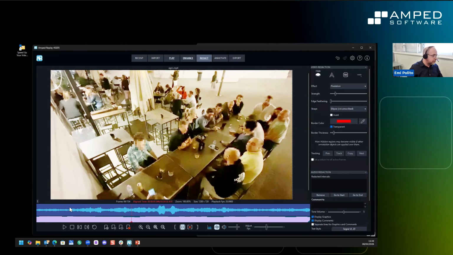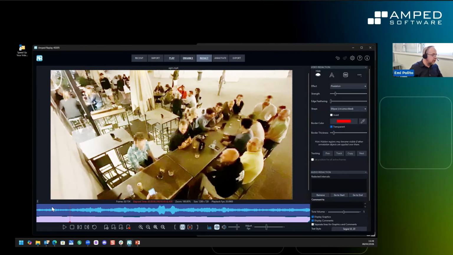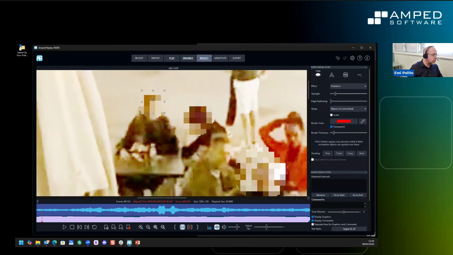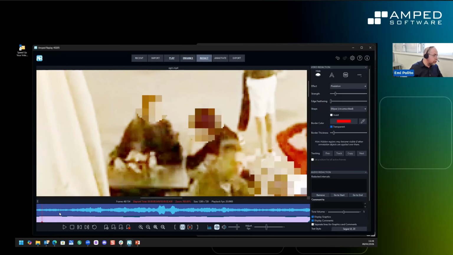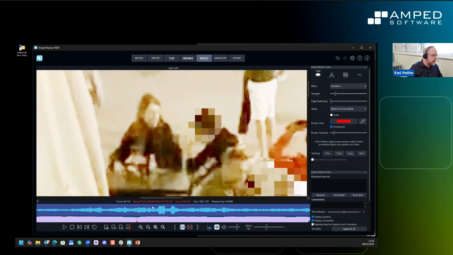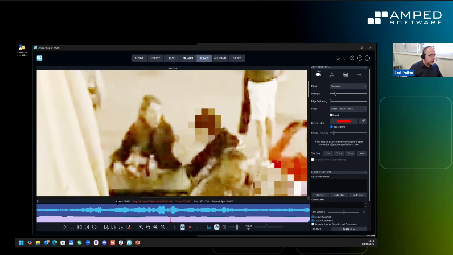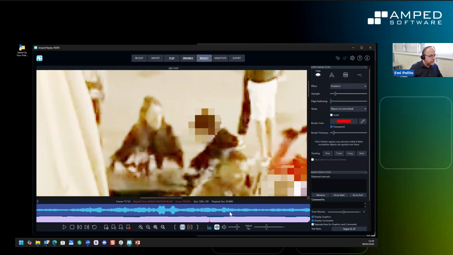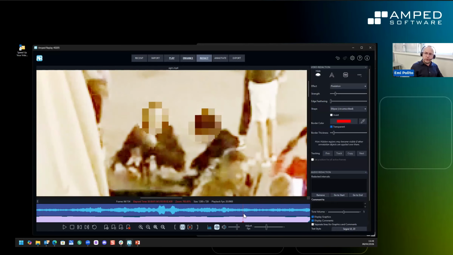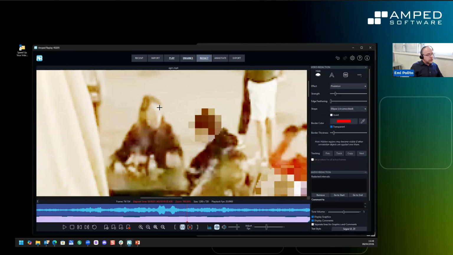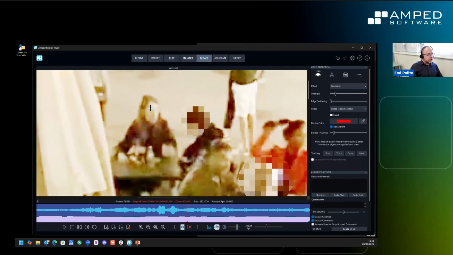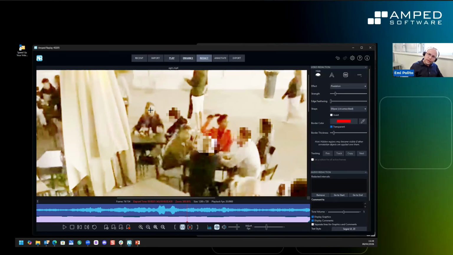For example, I can see here, if you look at this woman, as I go across my clip, for some reason there is a bunch of frames that the redactor has not detected. So it has missed a few frames and then has recognized that person again. That can be because of the compression, the resolution, or the lighting condition; the detector no longer thinks that is a head and therefore is not selecting it.